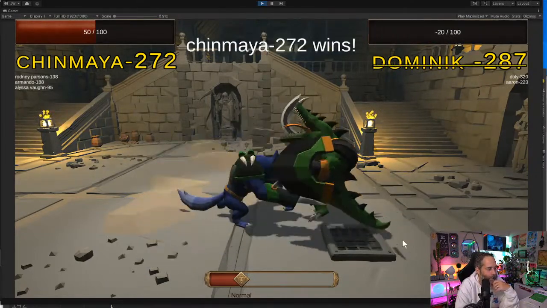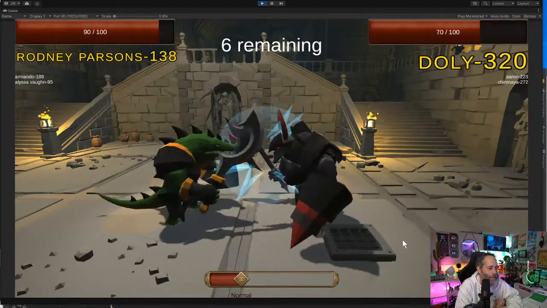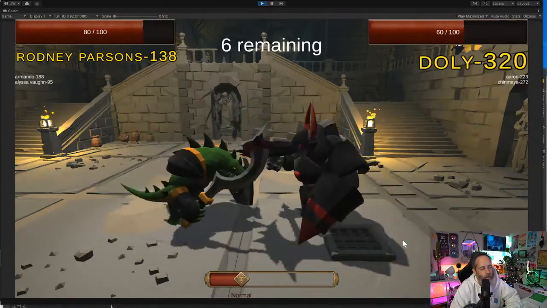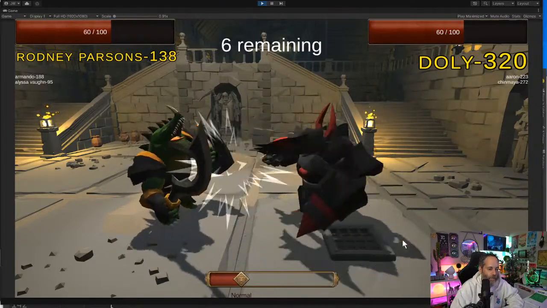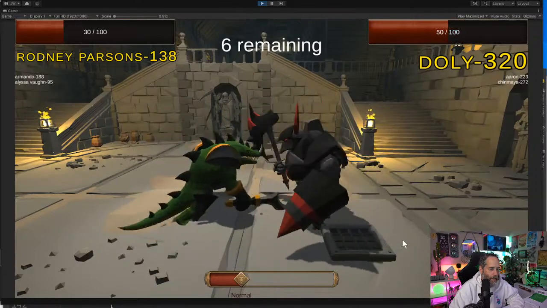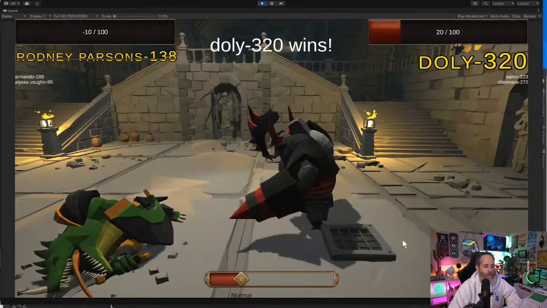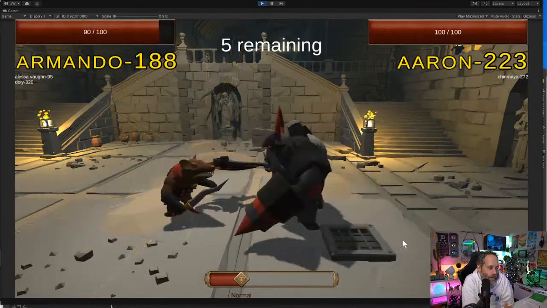Yeah, Martin's gone. Knocked out. I'm just watching chat here. All right, we got a couple left. 6 fights left, or 6 people left, so 5 fights. Rodney versus Dolly. All right, who's going to get it? Okay, let's see Dolly there. Oh, 1 crit away. Dolly's got it. All right, we got 4 fights left.